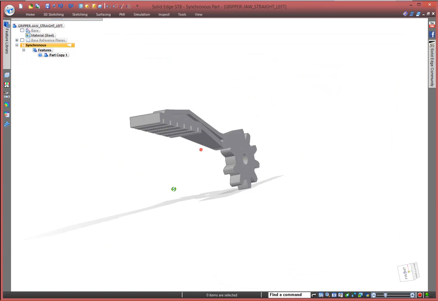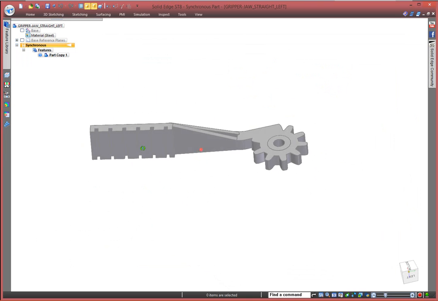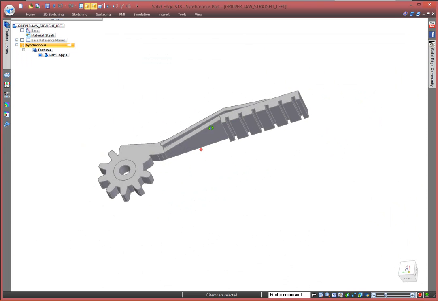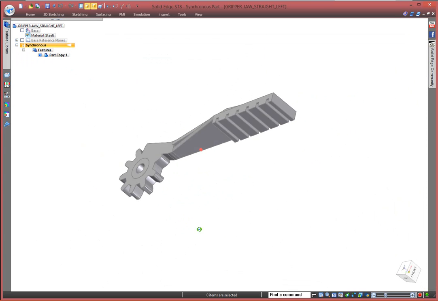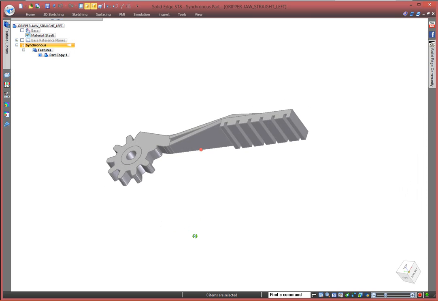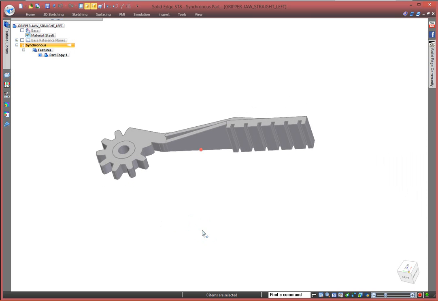And here we have that step file translated to Solid Edge. And what we've got is, it's all very nice, but it's completely featureless. It's just a group of faces. And it would be nice if we could modify some of these features in a procedural fashion. What I mean by that is we've got obviously some sort of pattern here that was used originally to create these teeth. Might be a pattern here as well. It'd be lovely if we could recreate that.